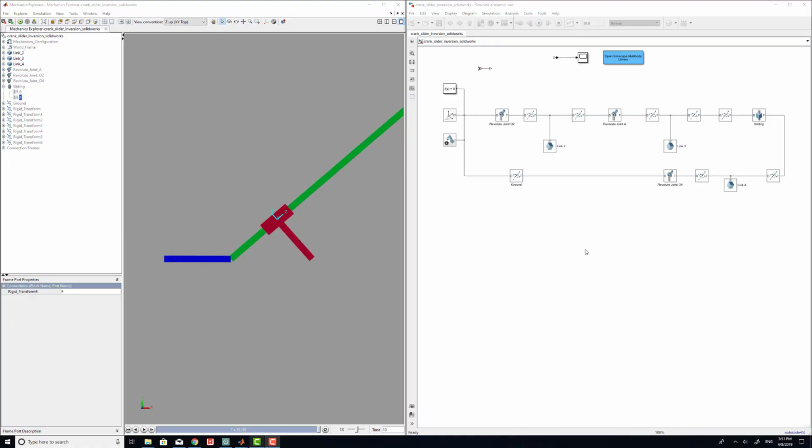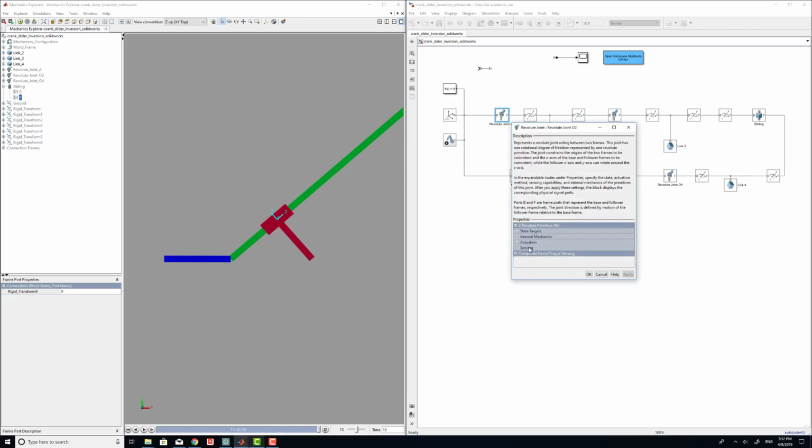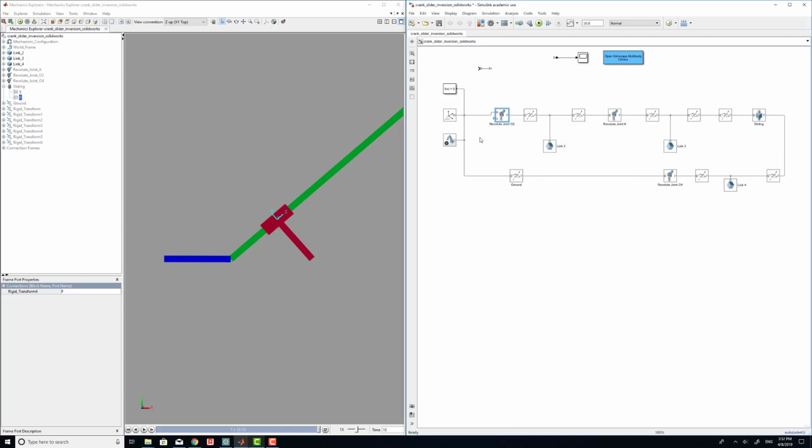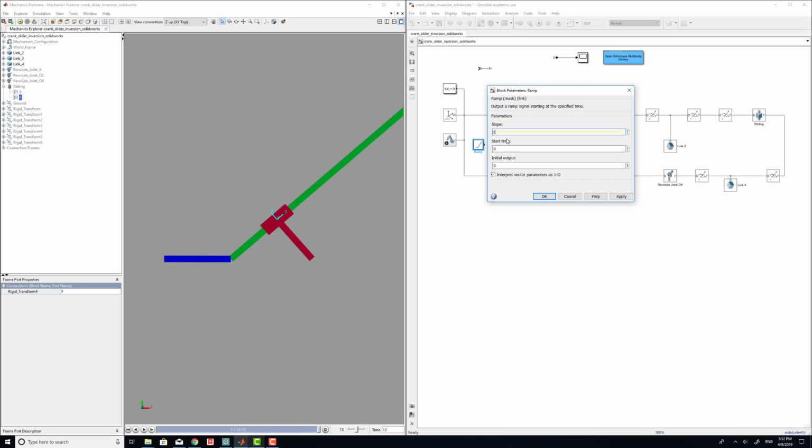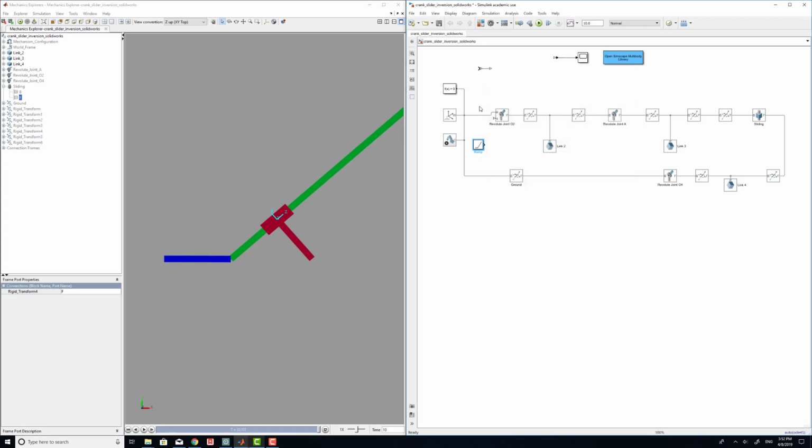In the next step, we need to assign the input to our blue link. Double click your O2, select actuation, the torque is automatically computed, and your motion is assigned by input. We know that our motion is a constant speed, so the displacement is a ramp function with a slope of theta 2 dot. Click OK.